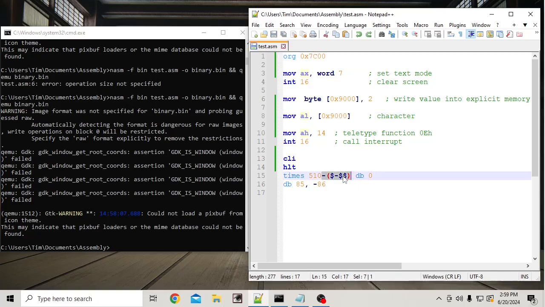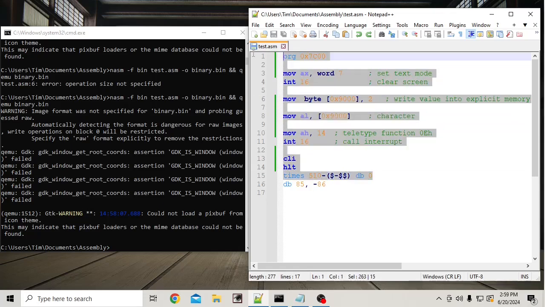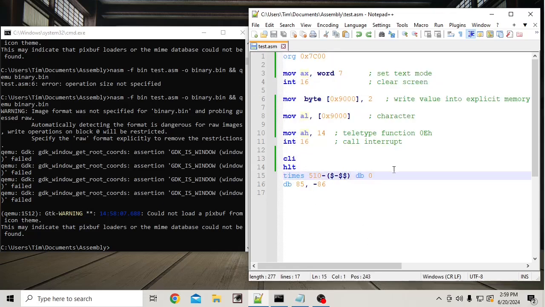And so $ is this value plus 1, 2, 3, 4, 5, as far as the program has progressed. How many lines have progressed since the beginning of the program? So if I subtract this value from this value, it tells me how many lines are in my code at this point when the program is called. There, I've defined that a little more explicitly too.